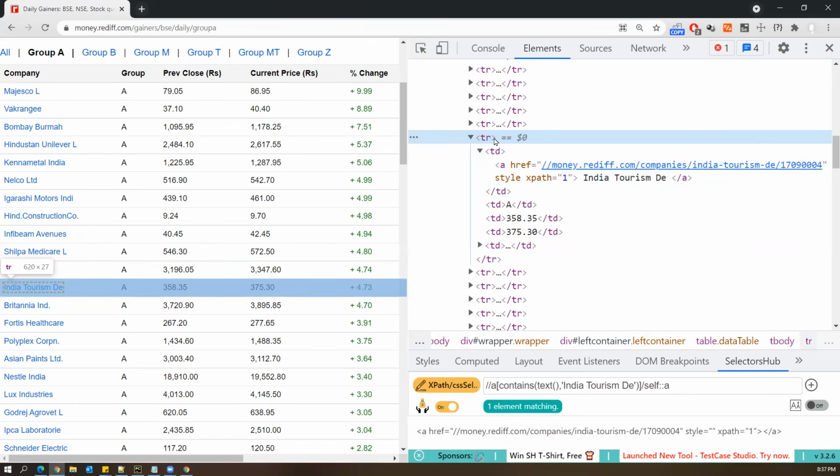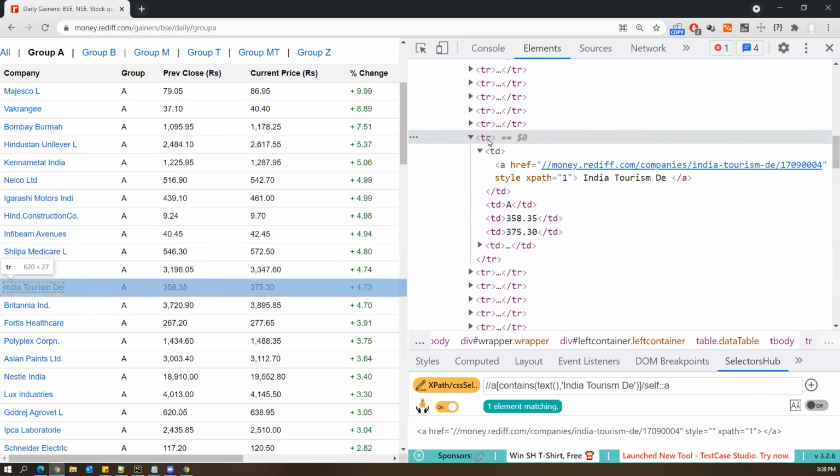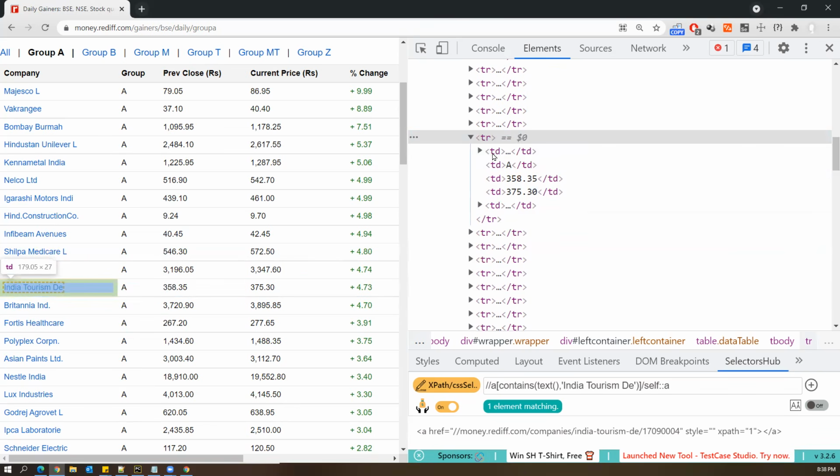Now, if I just consider this ancestor element, what are the child elements there? See this, for this TR, what are the child elements? These are all child elements of the TR tag. So what is this TR again? The ancestor element of A. For A, TR is an ancestor element. And if I navigate to the ancestor element, from there, if I just look at the child tags for this ancestor element, there are 3, 4, 5 child elements.